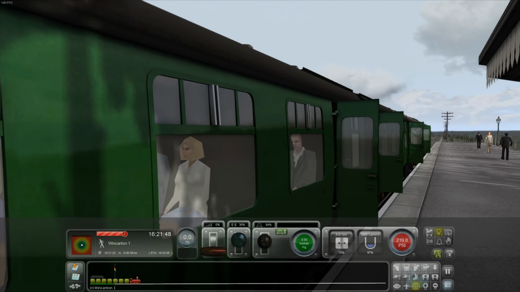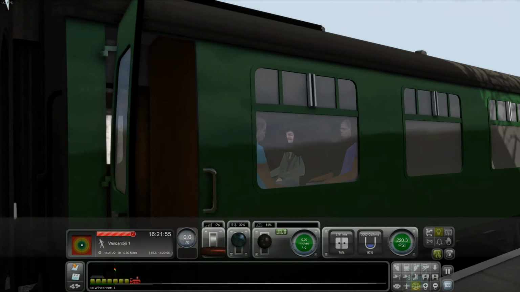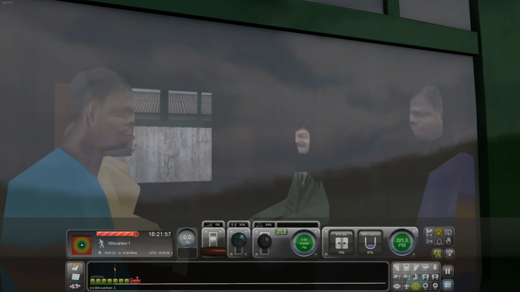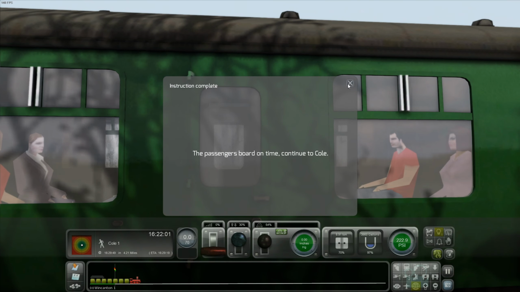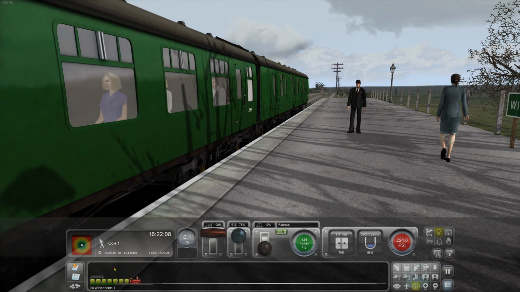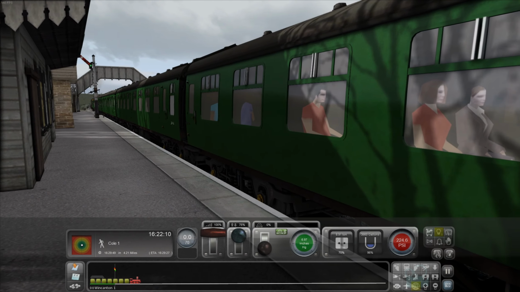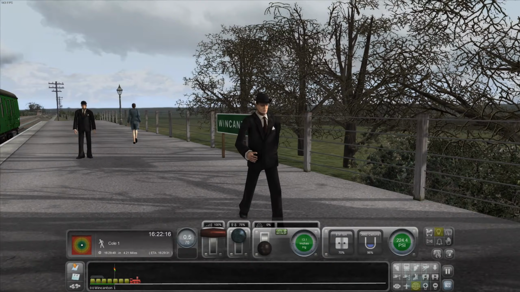Oh dear, the models just are not good. They really need to update these. I mean, look, they're in the wall. Continue to coal. Turn the blower off. Are we going? Yeah. Hello.